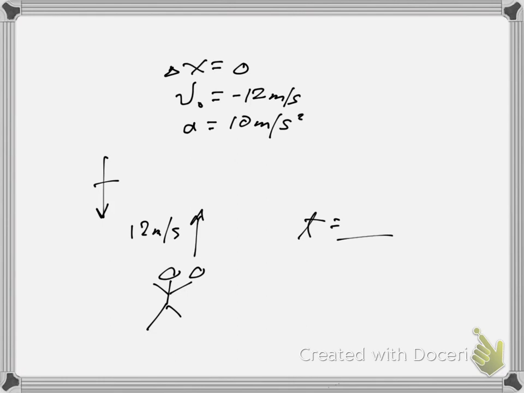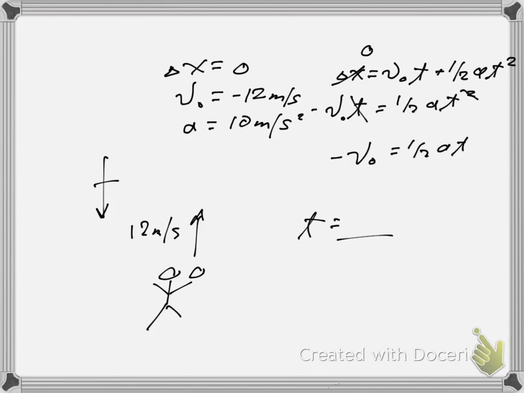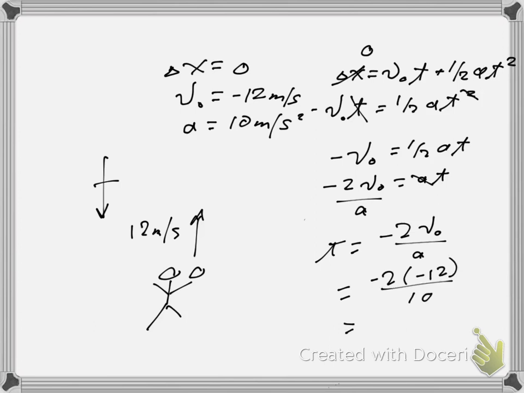The initial velocity then is negative 12 meters per second because it's up, and I've chosen down as positive, and the acceleration is 10 meters per second squared. And so then I, again, plug that into my kinematics equation for constant acceleration. Delta x becomes 0. I substitute for the other quantities, and with a little algebra magic, I get to this quantity, which is 24 divided by 10, or 2.4 seconds.